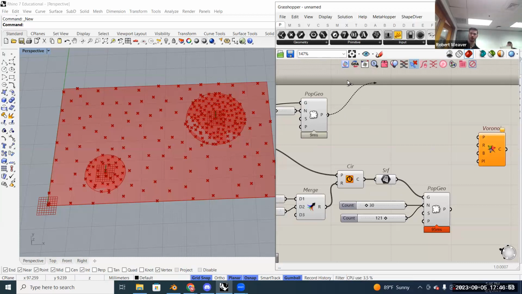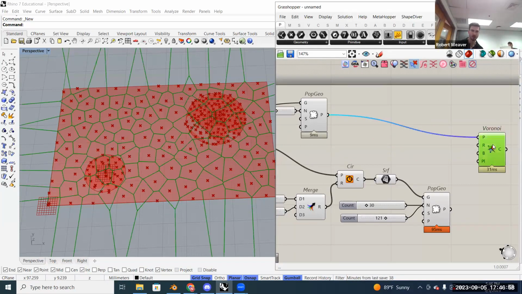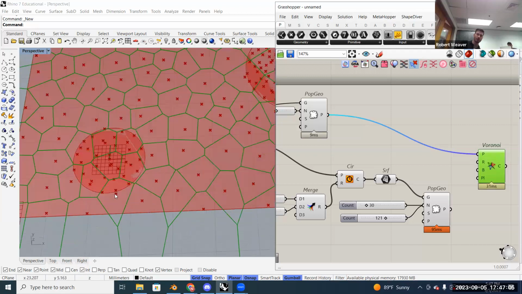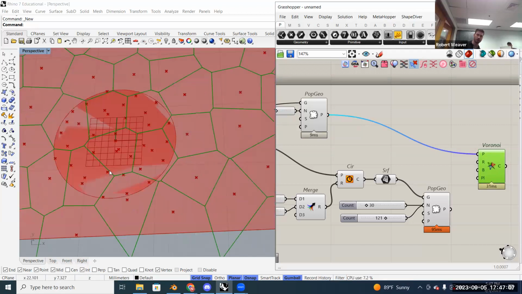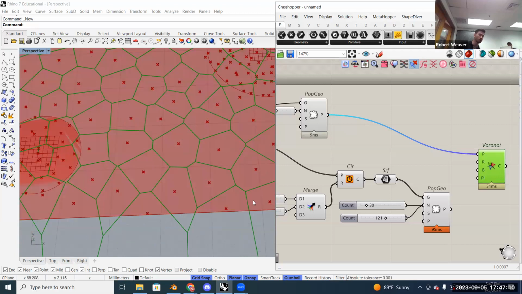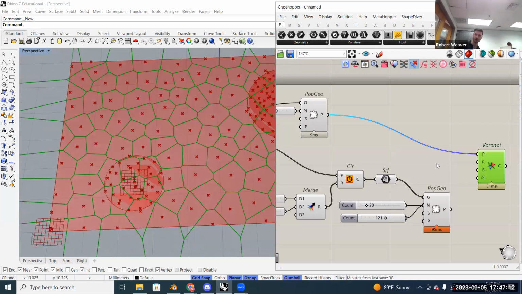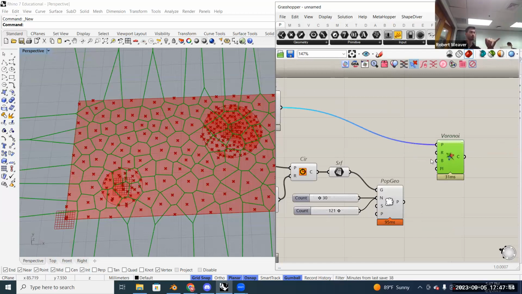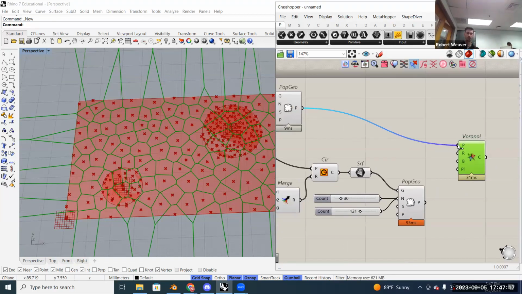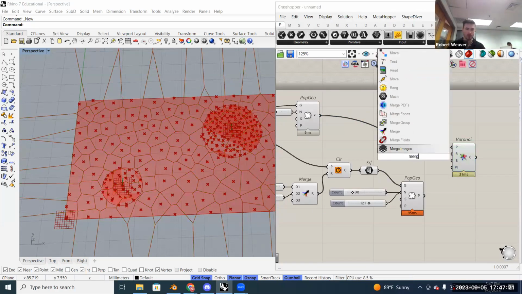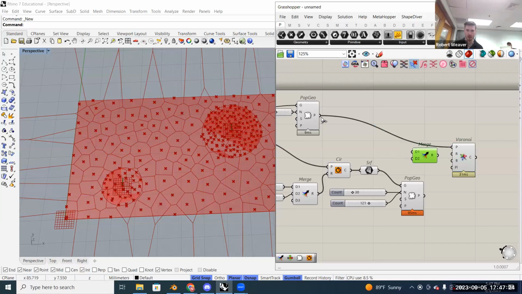What we can do is drag our points from the populate geometry into the input points for the Voronoi command. If we just do the first one, you see it's not referencing any of the points from the circle at all. It should be 1 point per cell, but here there's just a bunch in the circle. So in order for it to reference both, we'll need to put both of those point groups into the same input so it sees both of them at the same time. Again, we could either use a merge or drag them both in, but I'll pull out a merge to merge both of these point groups together.